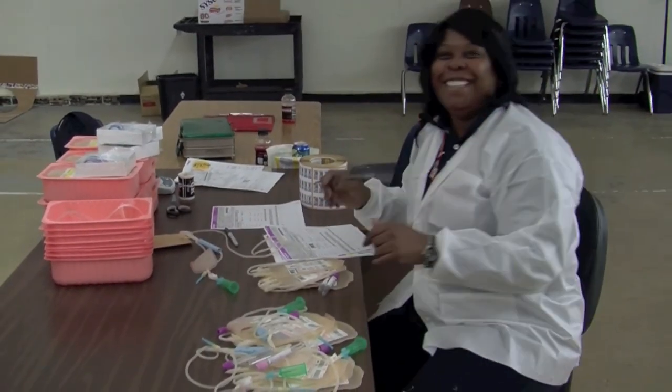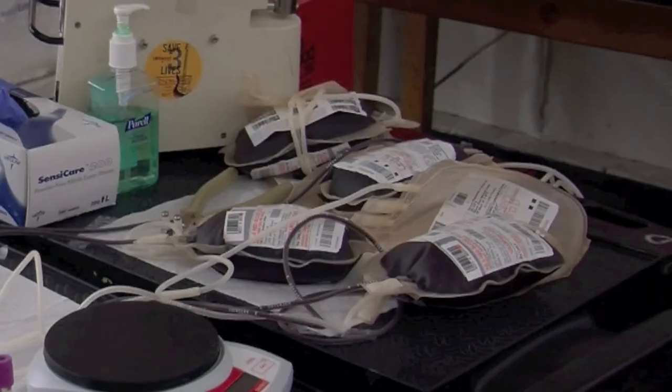RN Chris Thompson of Lifeblood gave us a quick lesson in blood donations. At Lifeblood we don't pay the donors — this blood actually goes to hospitals to be used with other people, and it's against the law to pay for that blood. If you go to a donation center where they pay you, that blood goes to research. So the big difference is research versus an actual recipient receiving the blood.